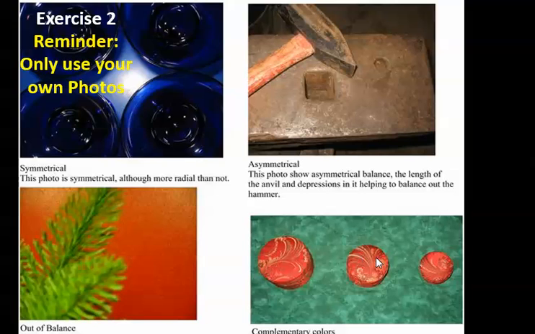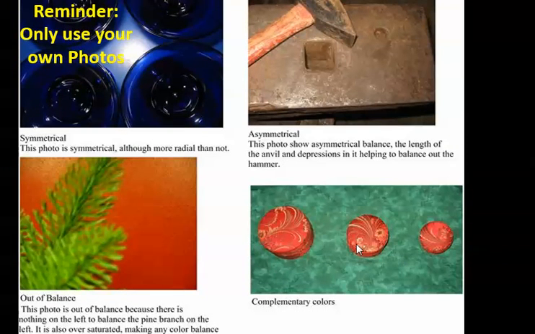The other thing is that you can earn 25 extra credit points this week by doing one that is done in complementary colors. Make sure that you understand what complementary colors are. They are colors directly across from each other on the color wheel. You can check out week 6 if you don't quite understand that.